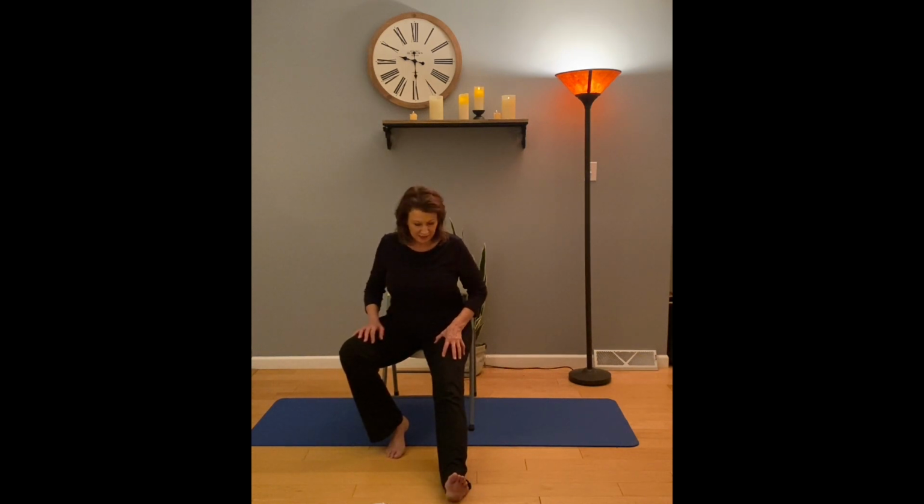In and out. Squeeze, relax. Squeeze that quadricep muscle. Relax. Squeeze, relax. Five more. Squeeze, relax. Squeeze. Make that muscle tense and release. Tense, release, tense, and release. Flex the foot, relax.